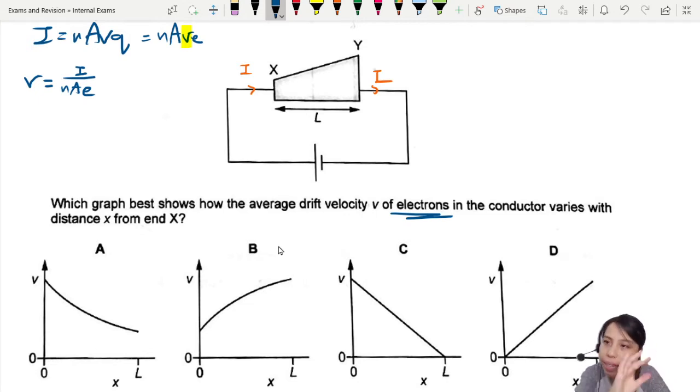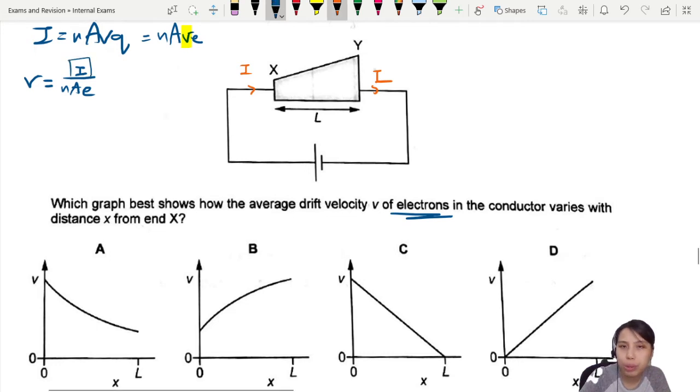So throughout this entire thing, what is changing, what is constant? The first one I can say for sure is constant is current. It's a bit counterintuitive, right? But current throughout the entire thing will be the same. Cannot suddenly increase current, decrease current. In one circuit there is only one path. So current is constant.